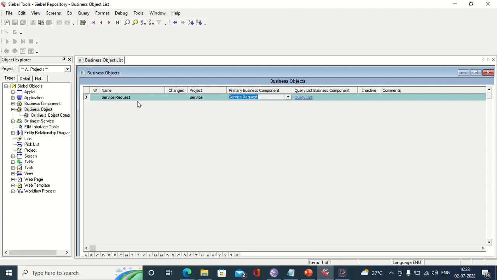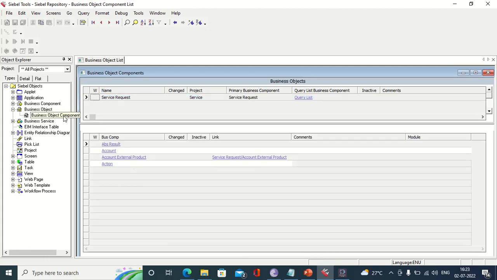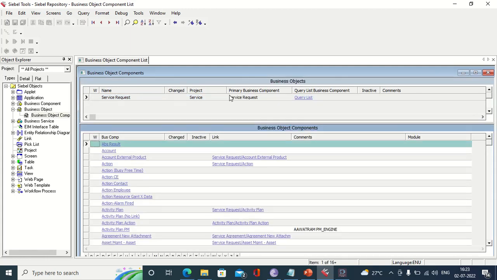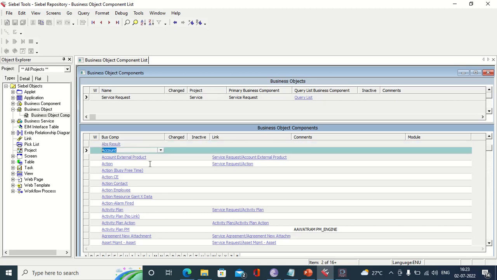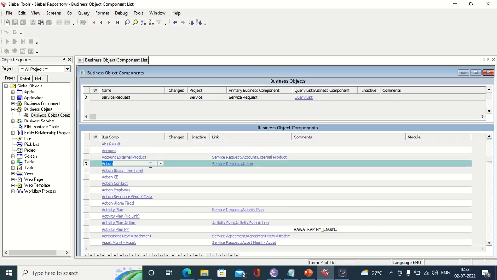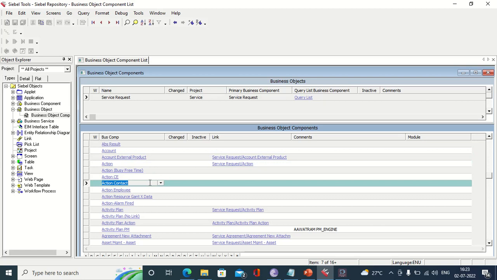Every BO will have a primary BC. Under this, the service request BC, the primary one, will have a relationship with a lot of BCs, like account action BC, account BC, and so on.